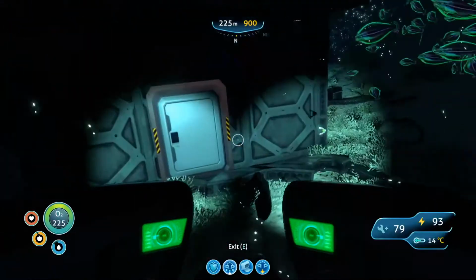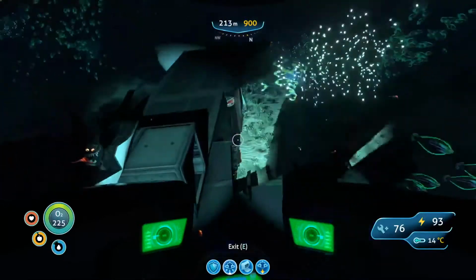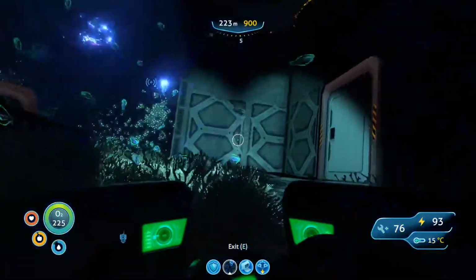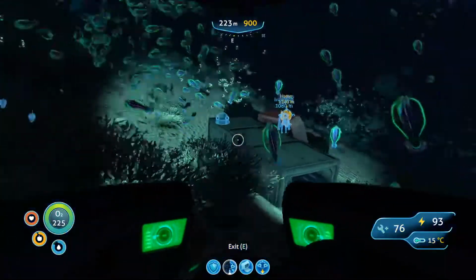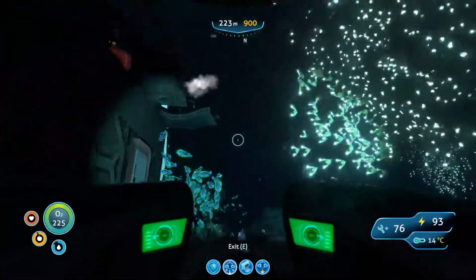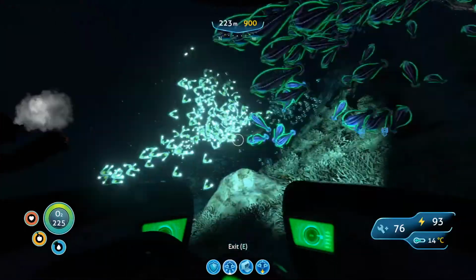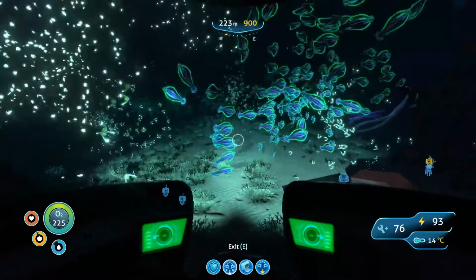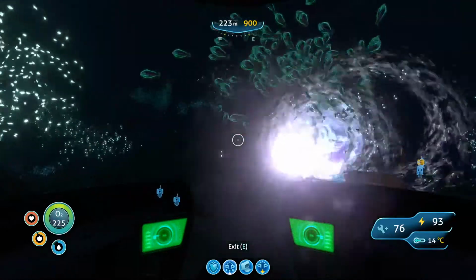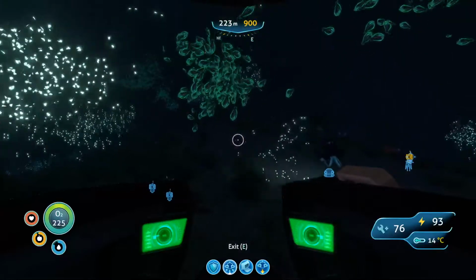Can I get in here? That doesn't look like a door I can open. What about on the top? How do I get in here? Oh, there's a vent right there. Let's see if anything's going to attack me here. That guy might. We're just observing for a second, in case I need to bail out of here quick.